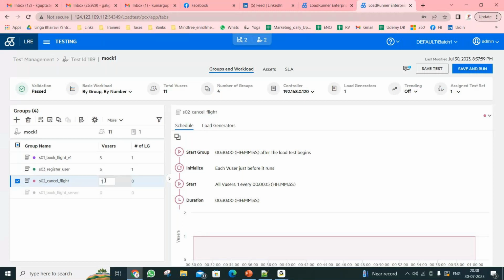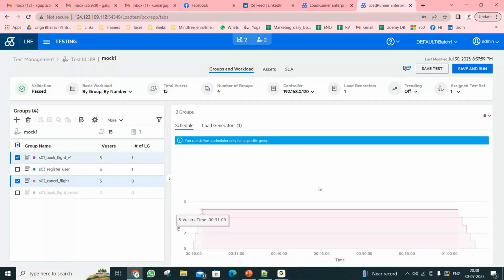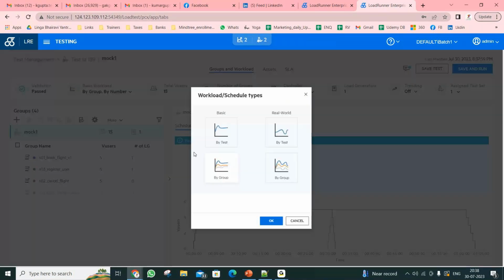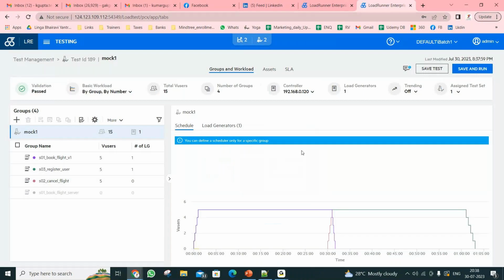This kind of requirement may be there in your organization. That is the reason why people usually go with groups. Only after the booking is happening can you cancel it. So I have designed it in such a way that the first half an hour bookings are happening, and the second half an hour the cancelings are happening. Now you understand why some people go with the group mode but not the test mode. It depends totally on your mindset, guys.